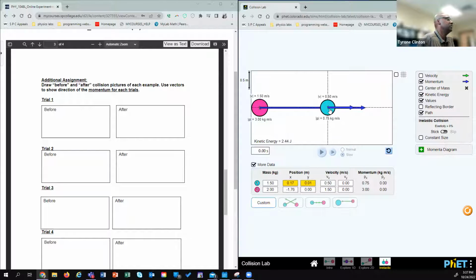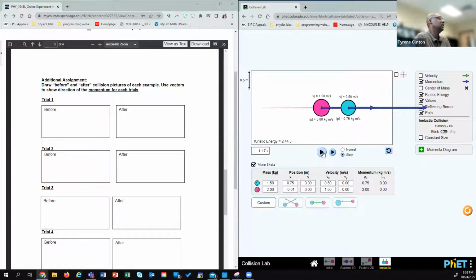So let's just say I position this one just a little bit further down here. Again, I've got to repeat myself on this: its Y position is at 0, and its velocity in the Y direction is also 0. So let's go ahead and send it and see if I can get these two to collide before it reaches the end of the screen. Okay, so it looks like they are.